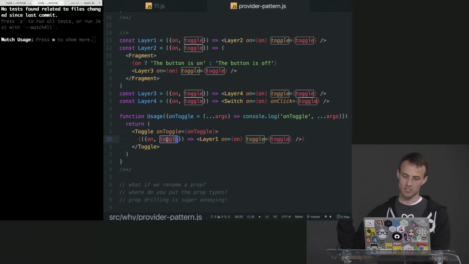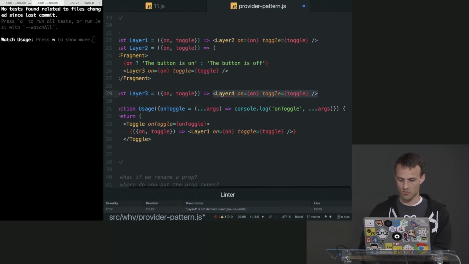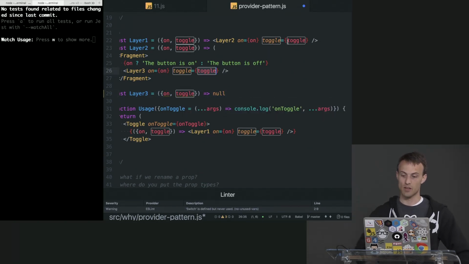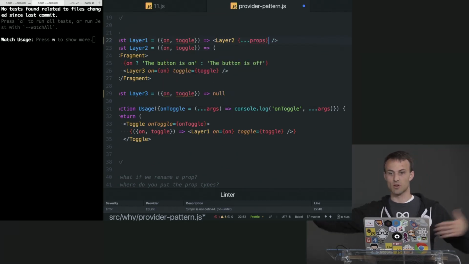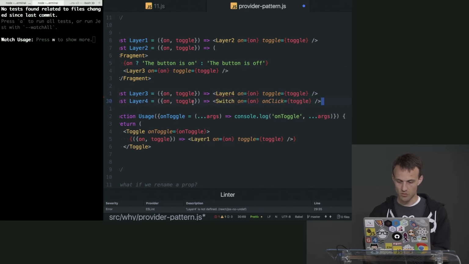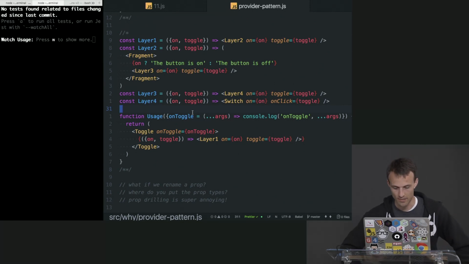If I want to make something reusable and move it somewhere else, what happens is, let's say, oh, we don't need this switch anymore. So we'll just get rid of that, and now this thing's going to render null or something. Well, now you have to remember, oh, okay, so I don't need the toggle here. I don't need the toggle here. So you have to go up, and what winds up happening is you just say, okay, the heck with it. I'm just going to spread all the props everywhere I go, and now you're passing props where they're not needed. Makes things harder to maintain. So the prop drilling problem, I don't think I have to convince too many of you that it's really annoying and frustrating. And that's what the provider pattern solves for us: the prop drilling problem.